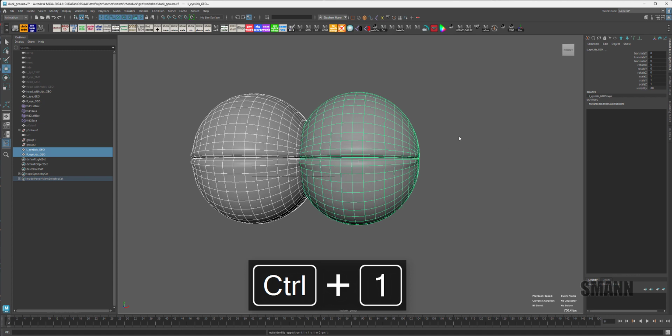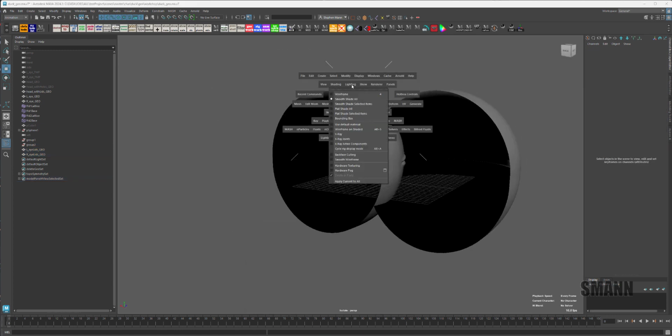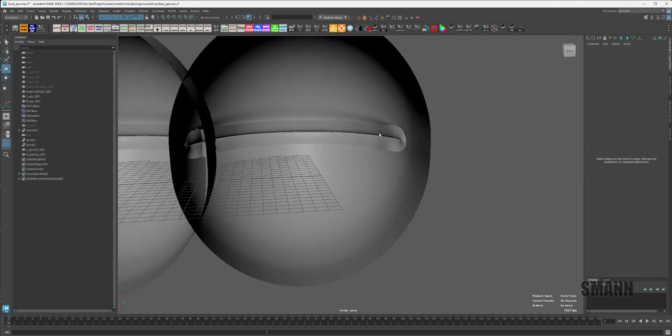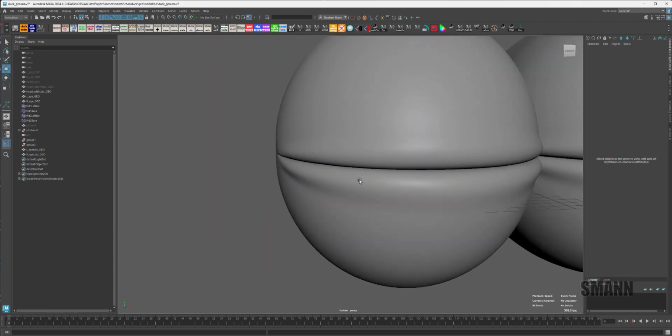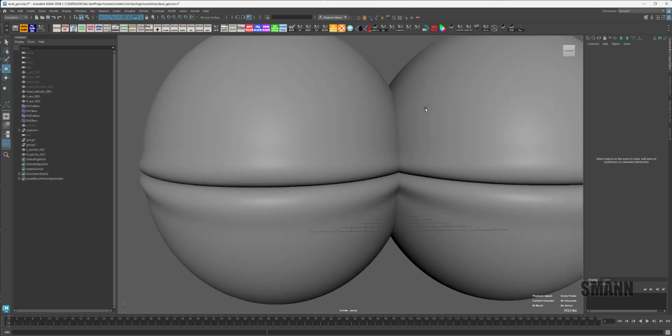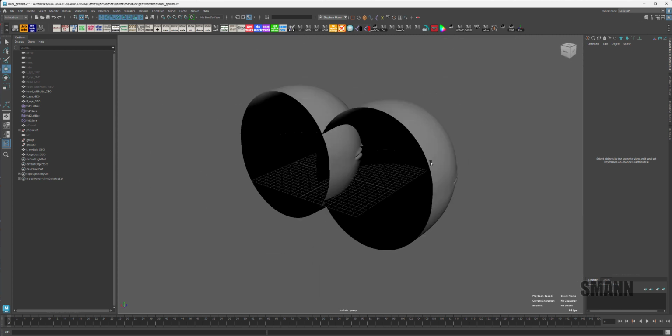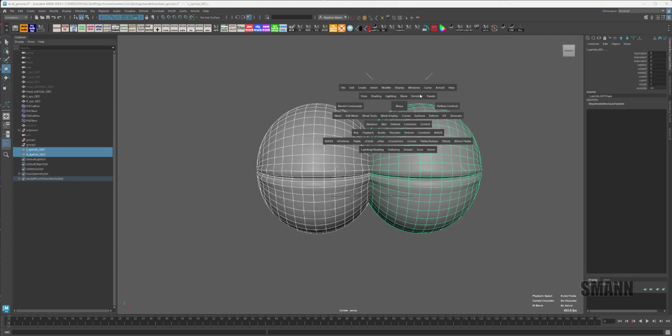The one thing though is right now I don't have it on. Usually I have two-sided lighting under lighting, so I can see inside and outside at the same time. But that does get confusing because you can't see quickly which is the front and back side. I do want to check those normals.